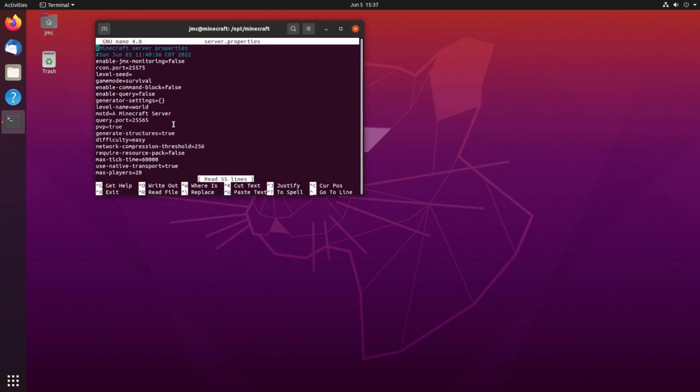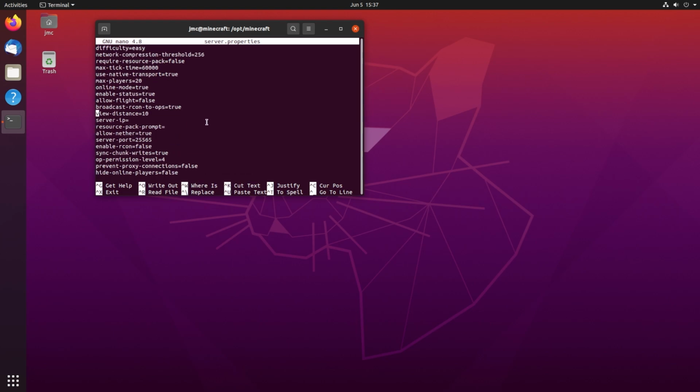And now that we're in this file, we can see all of these settings that we can change that will affect the server. We can change the message of the day. We can change the type of game mode that we're playing. We could even change the default port to a different port if we wanted to, and you knew how to.